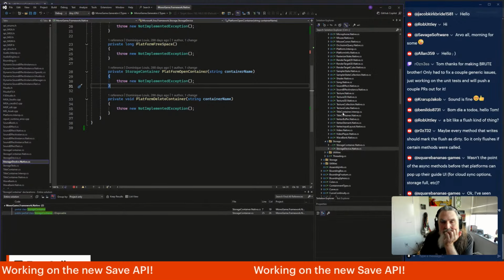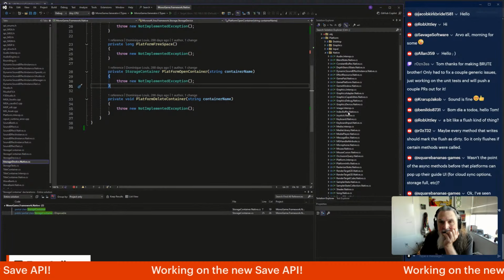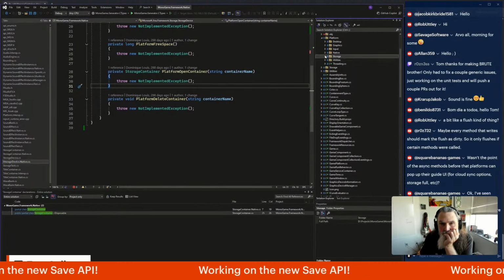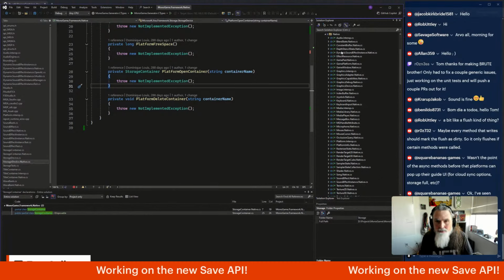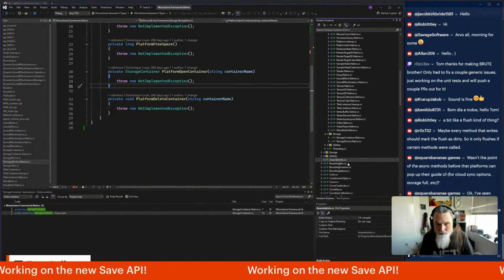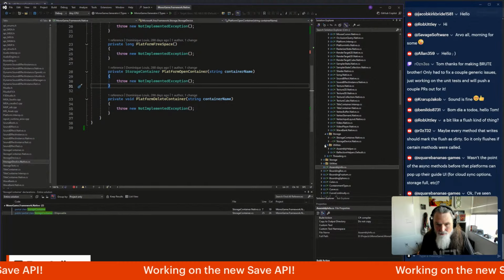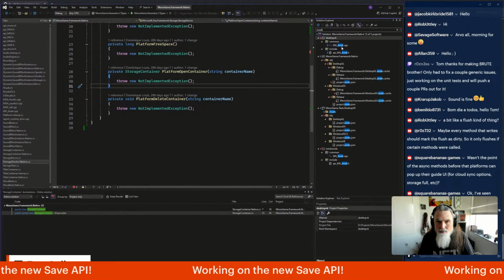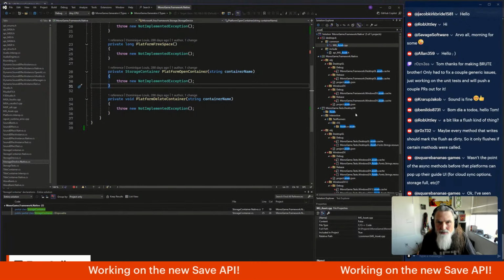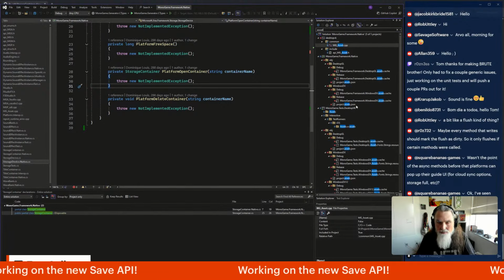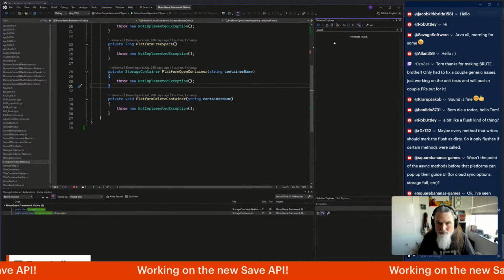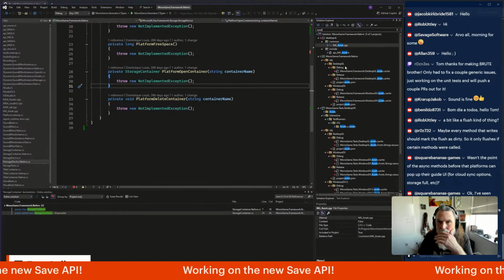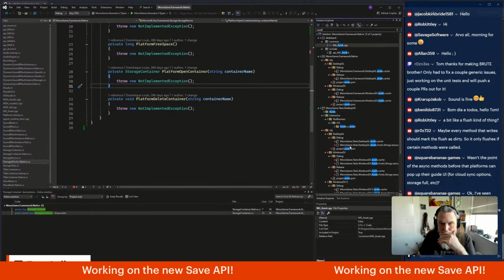I think we added this assets interop somewhere in here. Where is it? We have MG asset, but where does it end up going? Sorry, I wish I could make the Solution Explorer bigger.